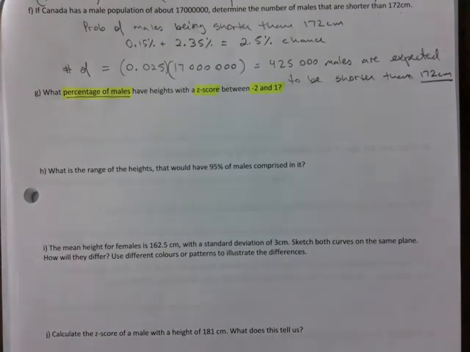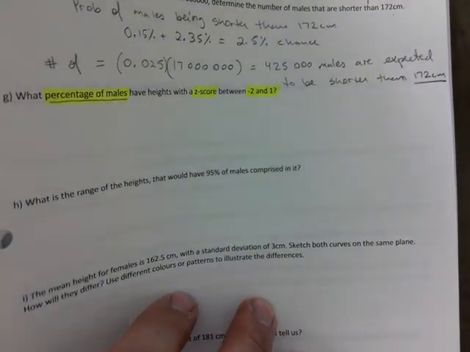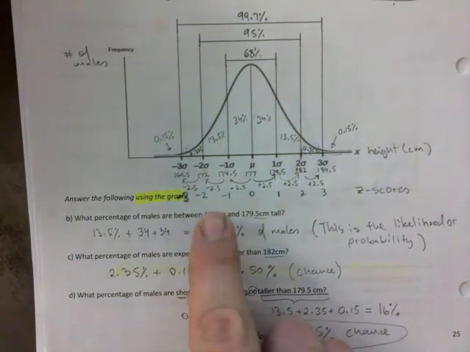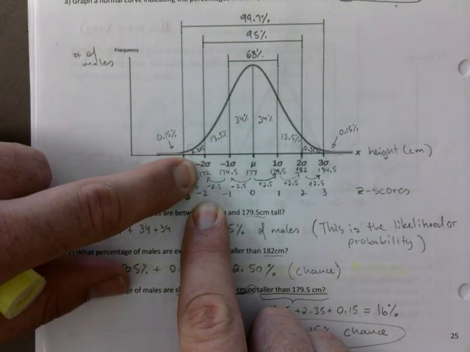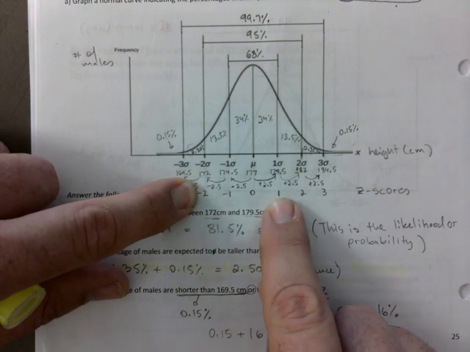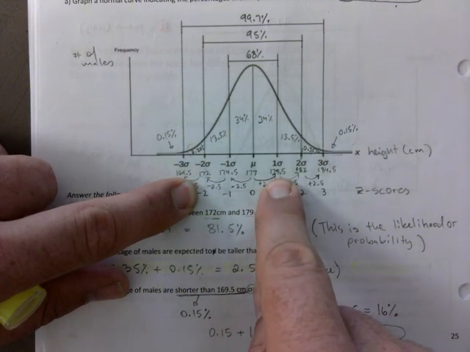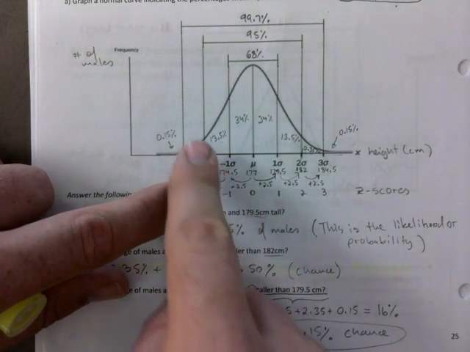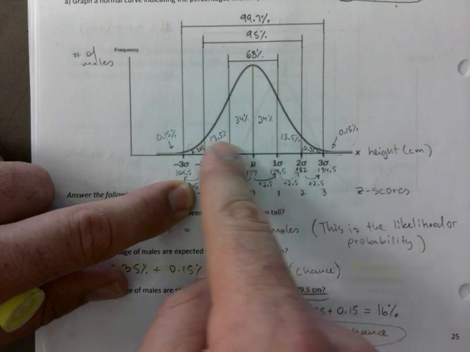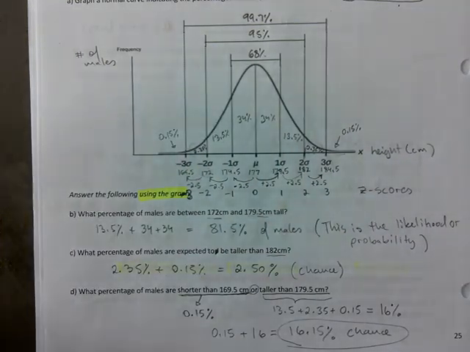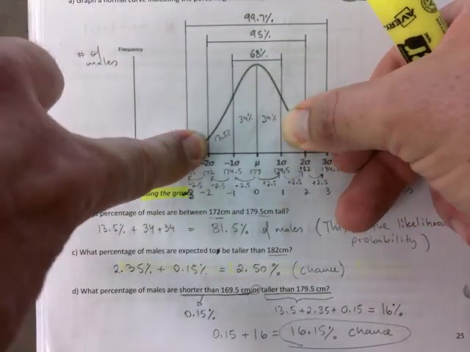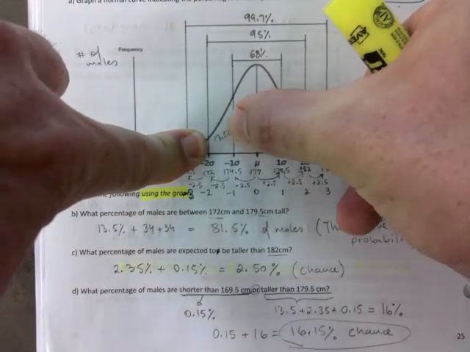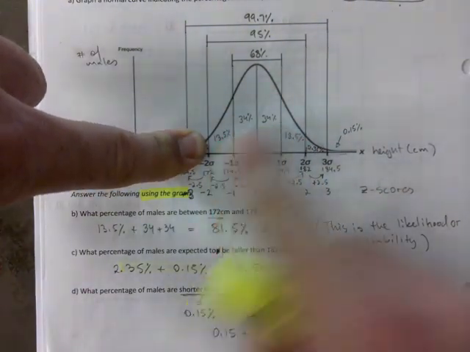Okay, I want you to see that you can use z-scores or the actual heights. So let's look at the z-scores. A z-score of -2 corresponds to a height of 172 centimeters, and a z-score of 1 corresponds with a height of 179.5. So basically, you just want the percentages from here to there. That's all you want. I have to be careful here, -2, so from here to here. So I'm going to try to memorize those numbers. 68 plus 13.5, right? 68 plus 13.5.